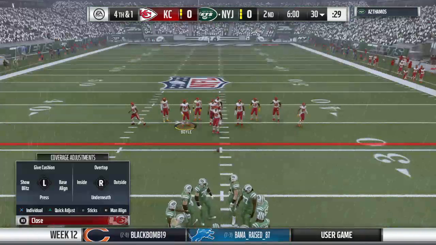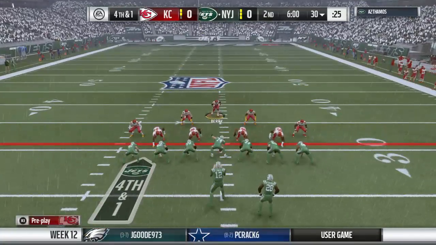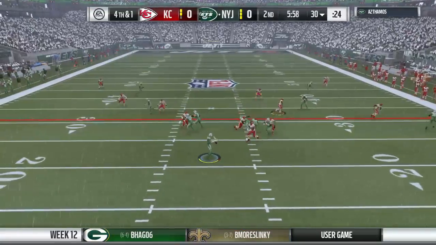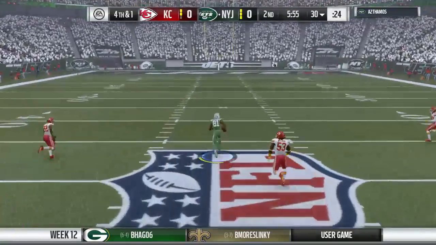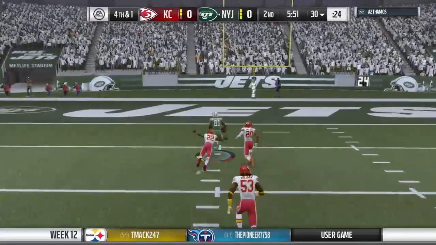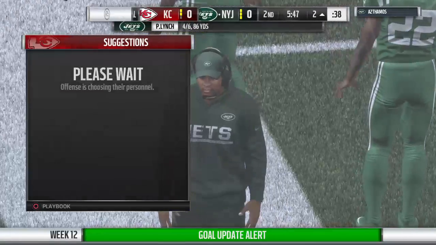And how about this one now? In their own territory, a gutsy call. They're going to go for this on 4th and a yard. Here we go on 4th down with Lynch. And oh, so close, as he takes it all the way to the 2-yard line.